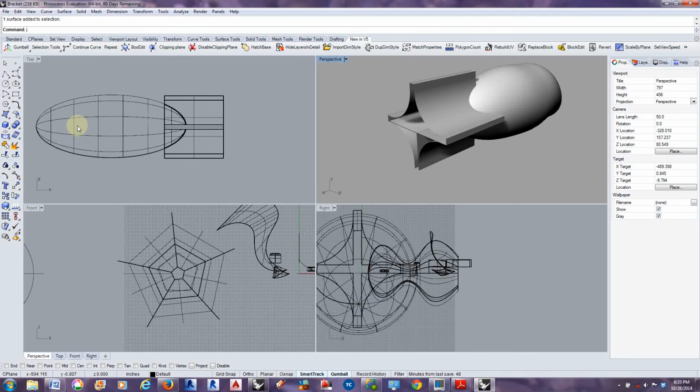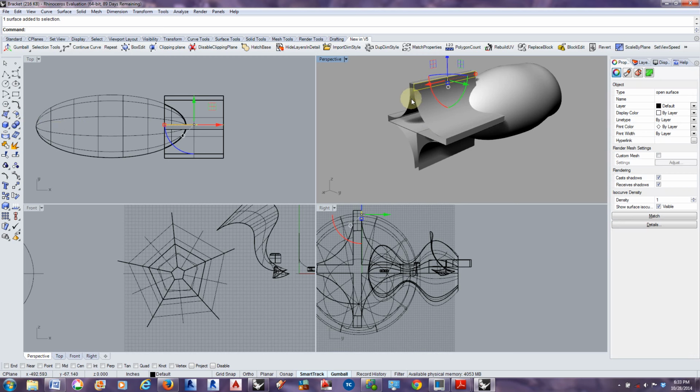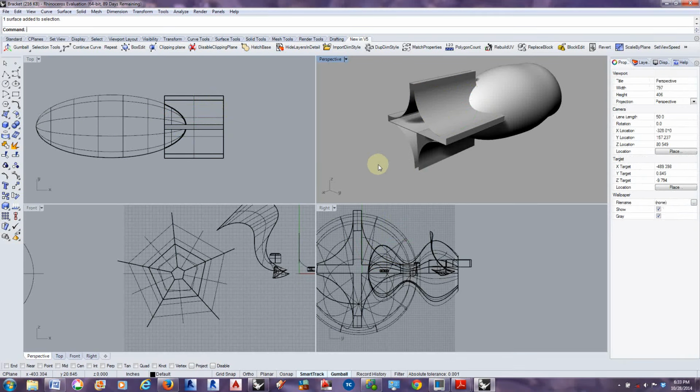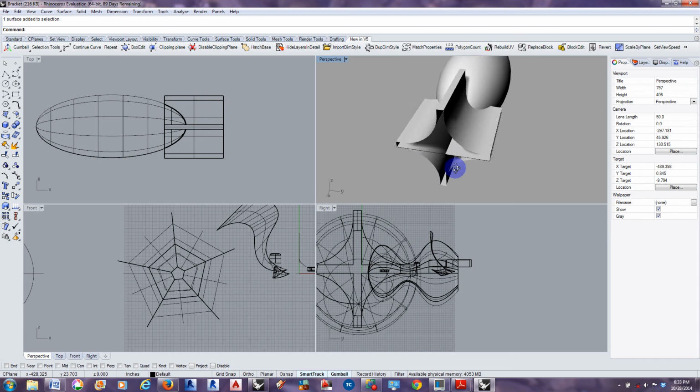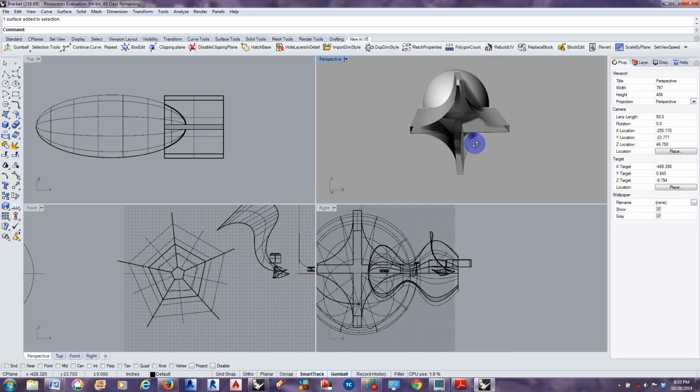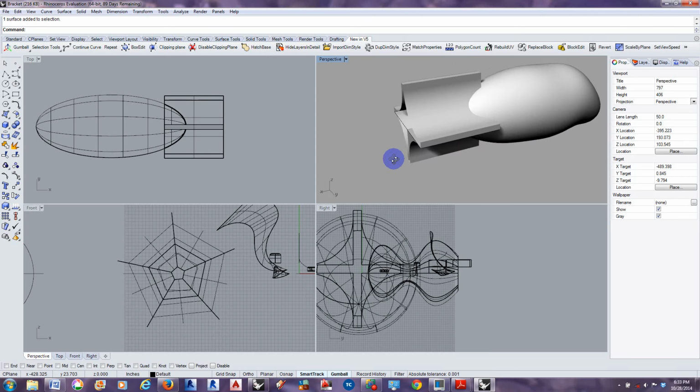Just must not have been selecting them correctly. Alright. I actually don't know how to close that up. I'm going too far on this one because I didn't actually close it up to begin with, which was silly of me.